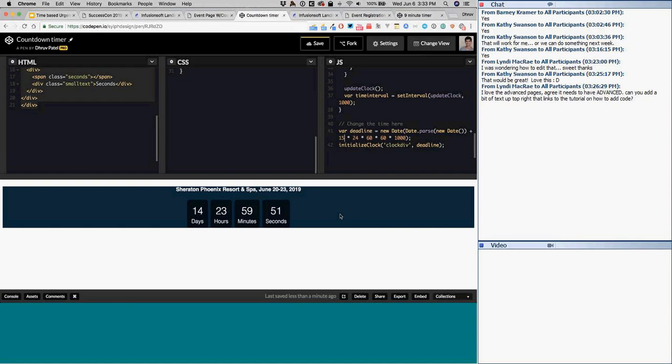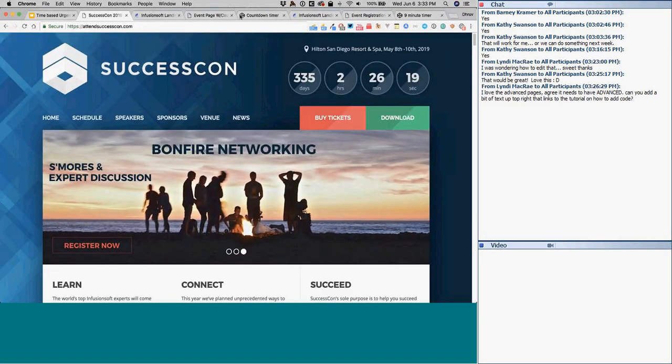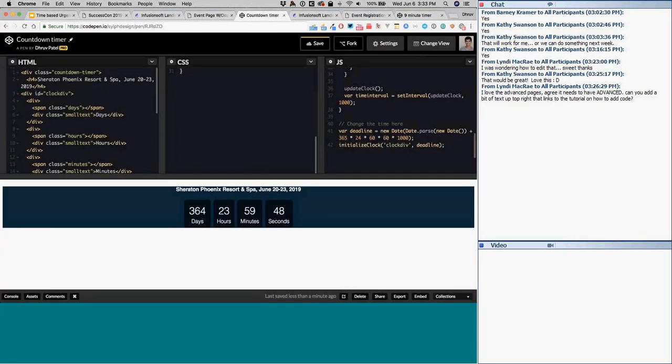Because the event is a year in advance, in 2019, I put more days, like 365 days, more than anything for how they have created this countdown timer. And now you should be able to do this. As you can see, you're just changing some text to your liking, changing the background color to your liking, and changing the time span on how far your event is in this countdown timer over here. And this all together will create a very simple page, you don't have to touch anything else.